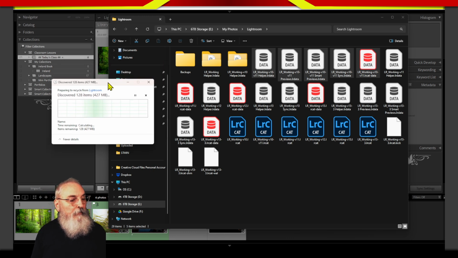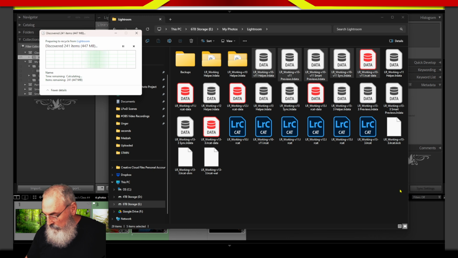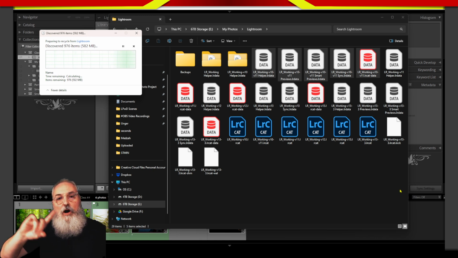So, Doc, this thing that you're doing right now, does this need to be done within the Lightroom environment? Nope. I can go out to my File Explorer and do the same thing. So all this is files that your current version no longer needs. Right. They're just hang-ons from days of yore.